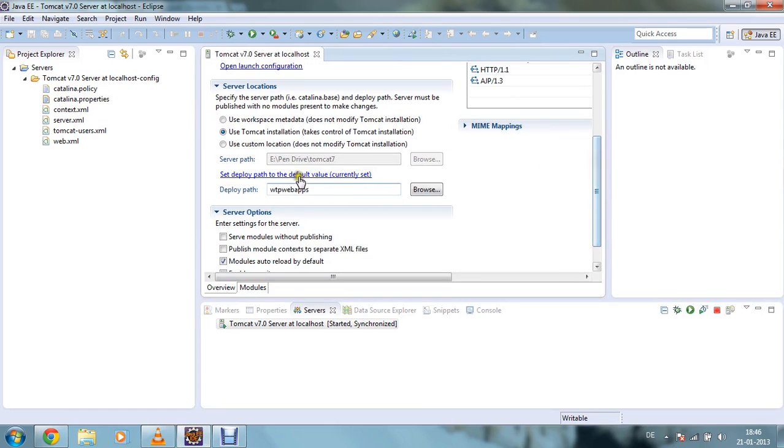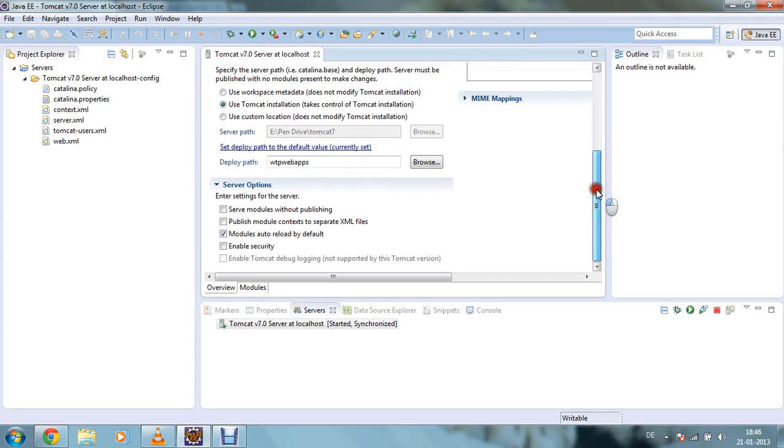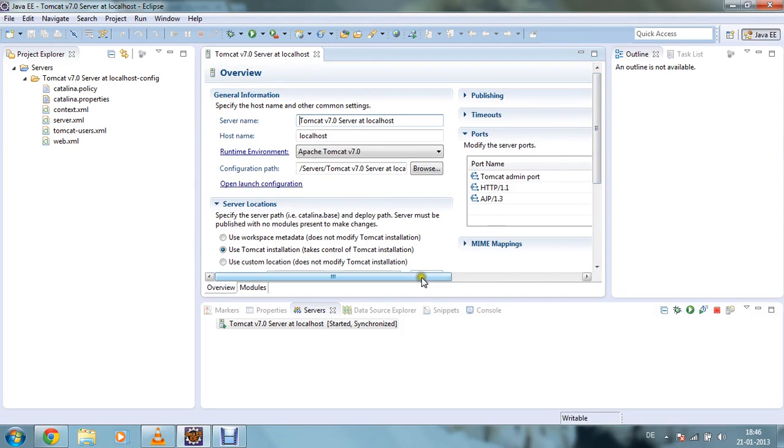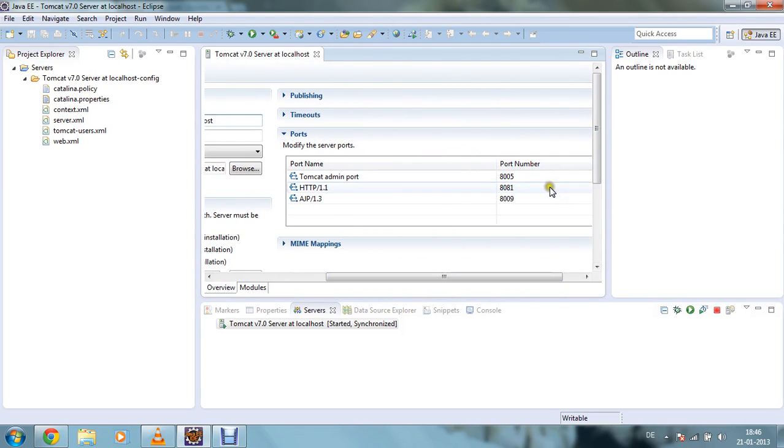I will show you the server path you have to install, and the deploy path will be wtpwebapps. Leave everything else as default, and keep the port number, which by default is 8080. But if you are using 8080 elsewhere, there might be a clash, so you can change it to any number up to 99999. I prefer that you give 8081, so it will be easily implemented.